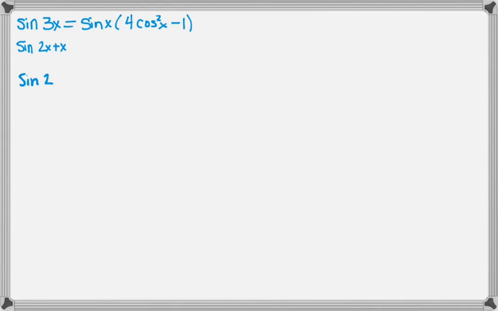Just like last time when we had cos of 4x, we broke it into 2x and 2x. In the same way, we're going to break it up using our sine of a plus b formula, which would look a lot like this. If you don't remember, make sure you go back and look at the formula sheet. And so we have sine of 2x cos x plus cos 2x sine x.